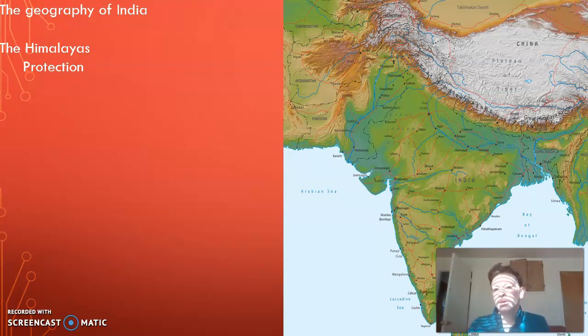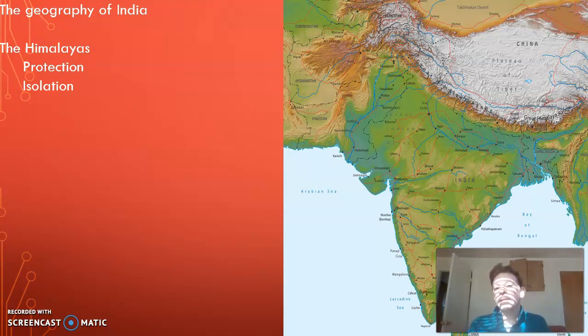Despite the fact that we talk about these mountains as isolating India from the rest of Asia, we have to remember that India is an enormous geographic region. We're talking about a region that's the size of 6 states of Texas, that's a third the size of the United States, and that's if we're including Alaska. This is a really enormous area that incorporates a great diversity of languages and populations and cultures, which we'll talk about a little bit more later in this lecture.